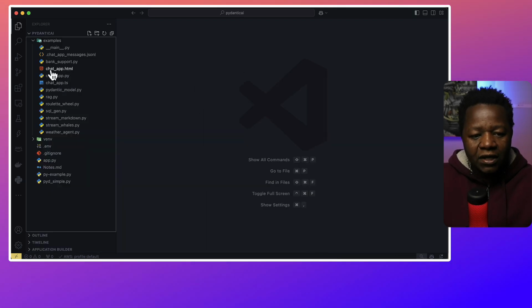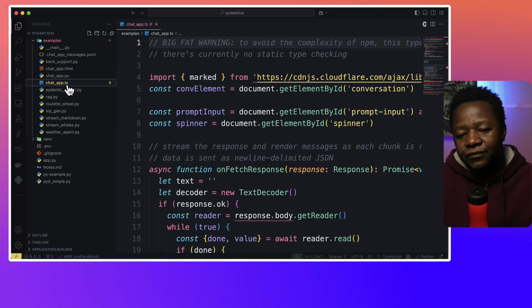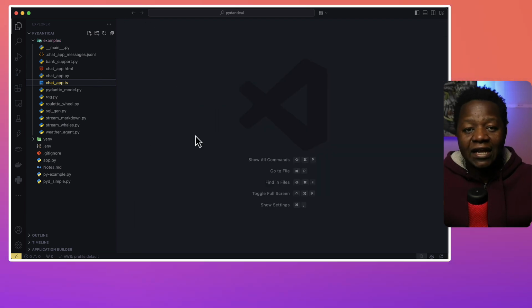I think the one that we're going to run is this chat app here. You can see as a model, it's got a lot of things. We have the chat HTML, the chat app, and the chat TS for TypeScript. So there's a lot of code here. We don't need to go through that, but just to show you that we can actually run and have some sort of a chat box where we can chat just like you do with ChatGPT. It's pretty cool.